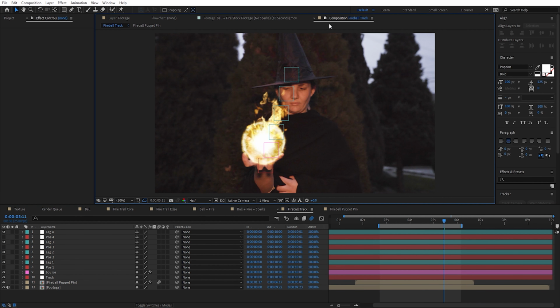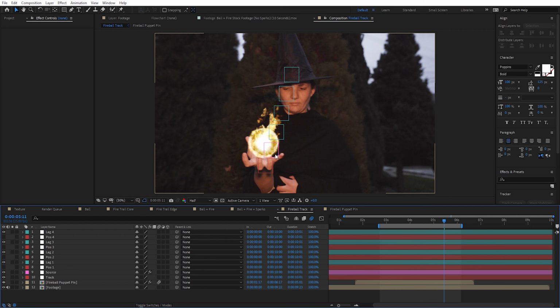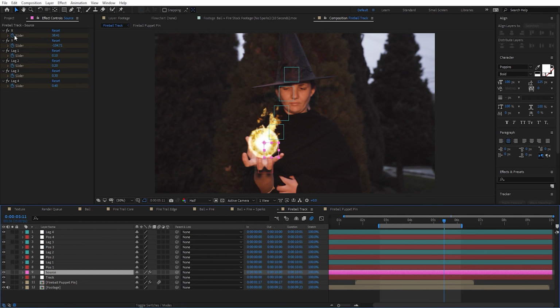We can actually lock this composition view, go back here, and then just drop down the scale. And this way you'll be able to make adjustments to it while also having the preview on. So we'll do something like 45 maybe, and then we'll unlock it. Now this might be a bit tedious every time you want to make an adjustment to the scale, so we could say set up an expression.